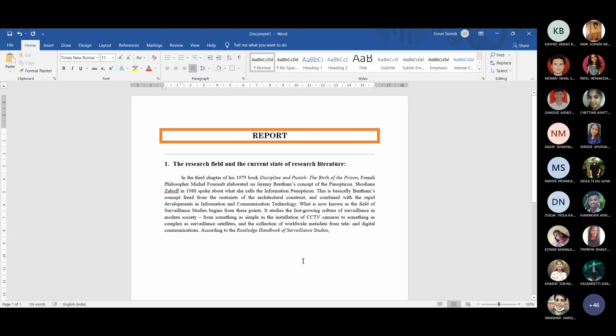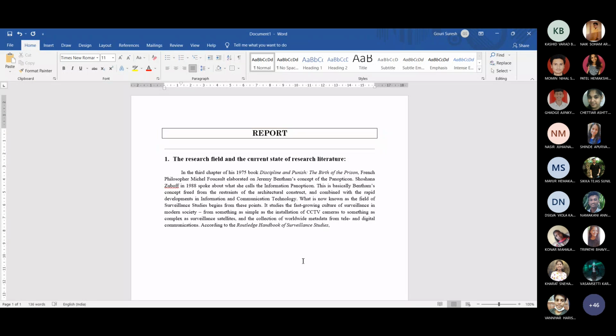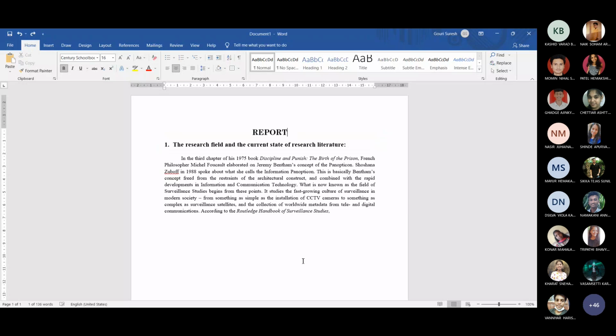Okay. Now, Word has a beautiful option for choosing presets for fonts and styles. If you look over here, you have all these options and you can choose from a wide variety.